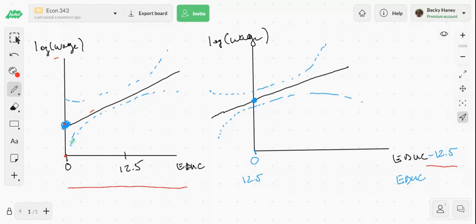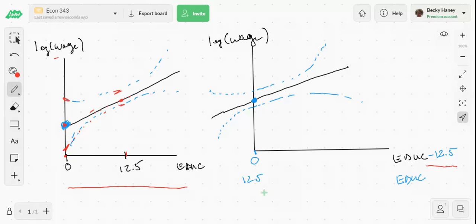Now, these blue lines represent standard errors. And I haven't talked about this very much, but one of the things to note is that the precision of the prediction on the predicted regression line is much more precise, with smaller standard errors around it, at the mean of the value for the x variable. And so since 0 is so far away from the mean and it's not even a realistic number, the standard errors for that estimated coefficient on the intercept are quite wide. And so you get a very imprecise, statistically insignificant estimate.